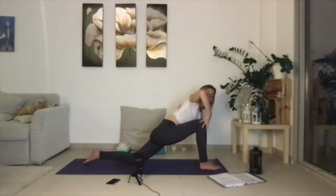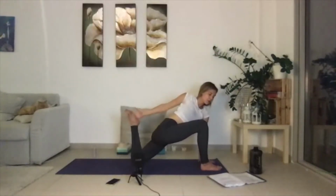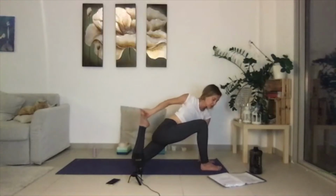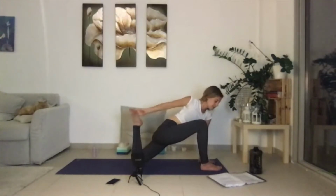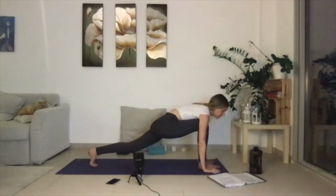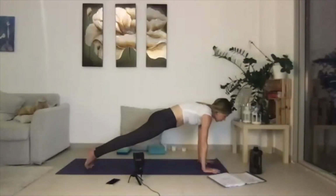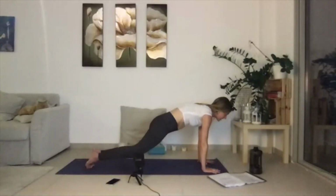Good, take your right arm up towards the sky, maybe you reach it back, maybe you go into that quad stretch. And then release your left foot, take your right palm forward, tuck your back toes, lift your back knee. Step your right foot back to meet your left, find your plank, and then we're gonna land onto the knees.